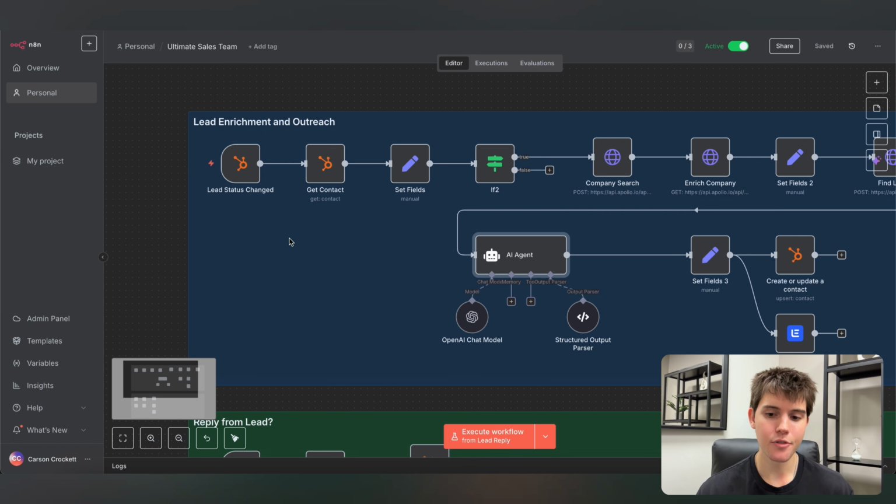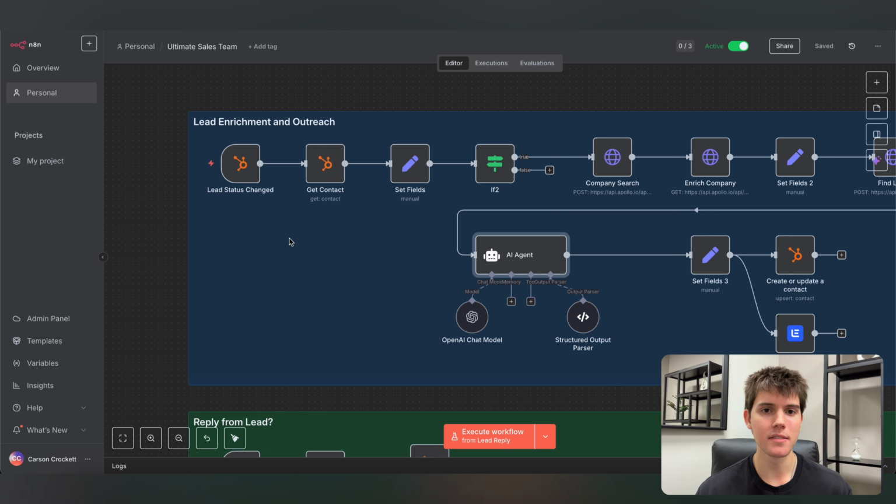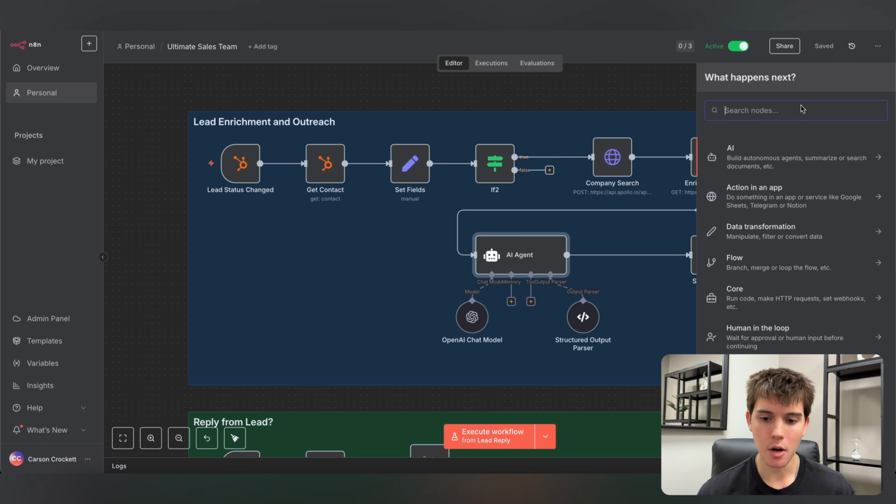So starting off, we have a HubSpot trigger. Now to connect your HubSpot accounts, it's relatively simple, but to add a HubSpot node, it's already added to n8n, so you can just search for HubSpot, and you'll see here it has a ton of actions as well as a lot of triggers that you can use. Now the trigger that we are using to start this automation is this one right here, on contact property changed.